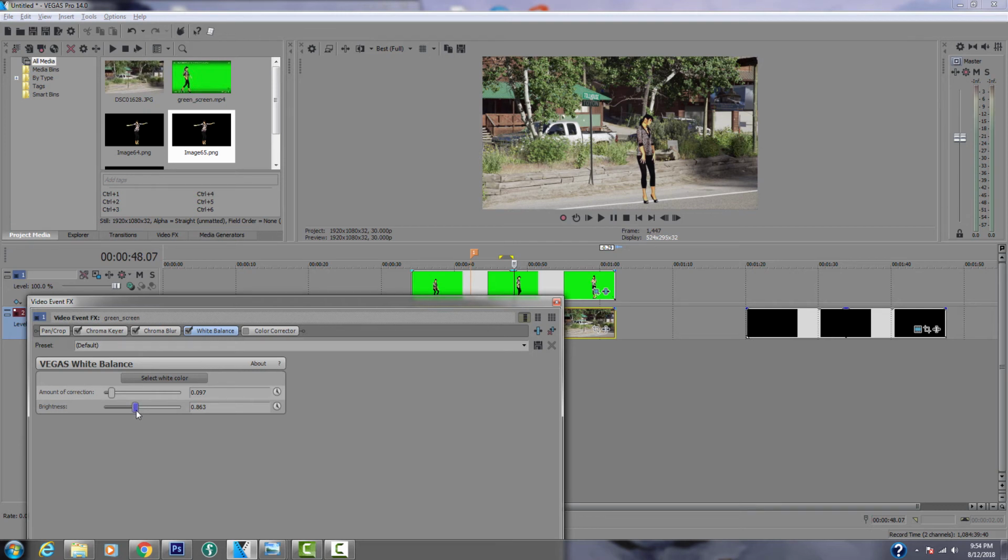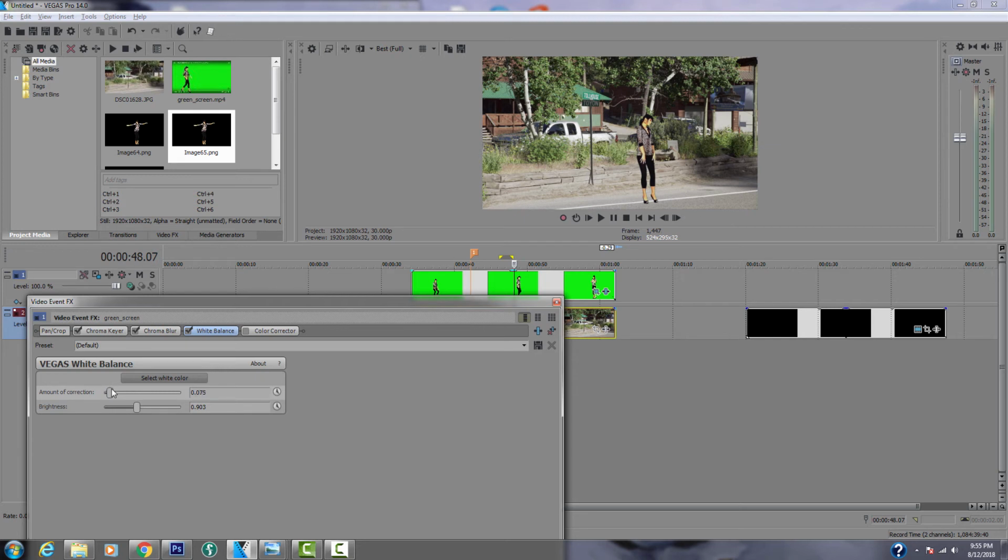So I'm going to pull her down to maybe somewhere right around there. It's a little too bright. Just a touch too bright. You can hit control and have a little bit finer control over your adjustments. There, I'd say that looks about right. And then with this adjustment, you can see it makes her more blue. So you can do this by just sight or trying to find a white color.